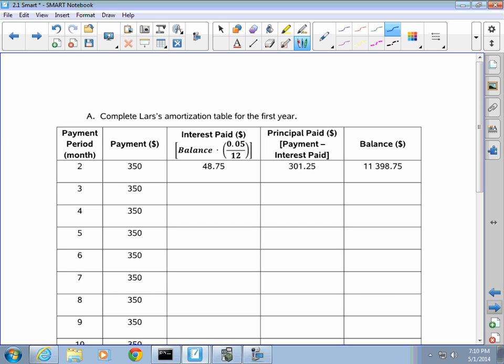So we have our table here, and I'm going to go over the first few, and then I'm going to just pause and fill in the rest, and then I'll start explanation again. So you can pause at those points and fill in the numbers, but it's always going to be doing the same calculations, just changing the numbers from one line to another. Okay, so his second month, his payment is $350.